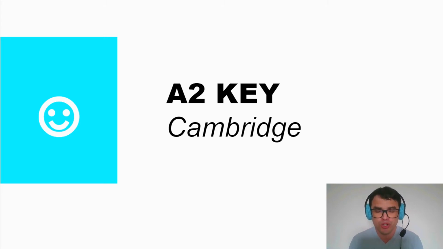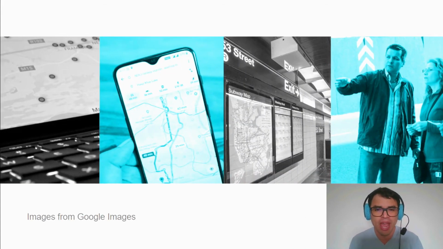Now we're going to see how to use pictures during an A2 Key Cambridge exam. What happens is, you have a set of pictures and you will have to write a story based on the pictures, the story of this woman. Maybe she's traveling, she's asking for directions. Before her trip, she's looking at maps. She doesn't want to get lost.